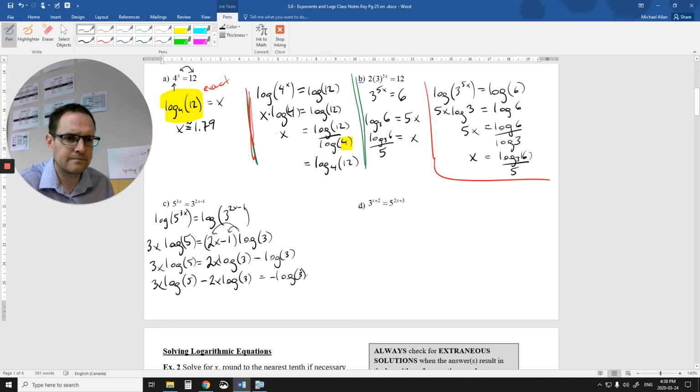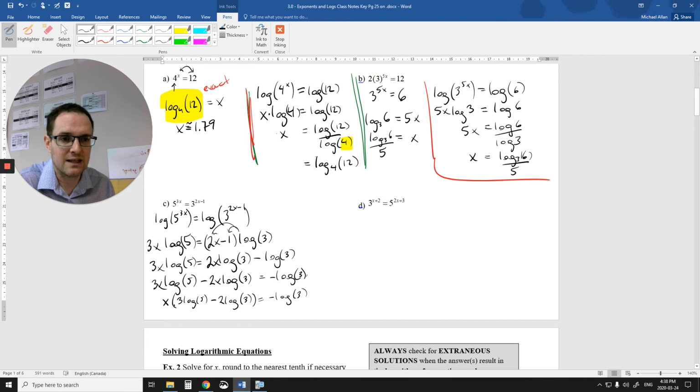Okay. That's one way. And then I look at this and say, how do I get my x by itself? These are not like terms, like 3x log 5 is different than 2x log 3. Technically I could subtract them if I knew what these numbers were, and they're just numbers. Log 5 is a number, log 3 is a number. But I'm just going to do this instead. I'm going to factor out the x, because that's what you're technically going to do, is you're going to minus whatever's in front of the x's here. So I'm going to minus 3 log 5 from 2 log 3, or the other way around, minus 2 log 3 from 3 log 5.